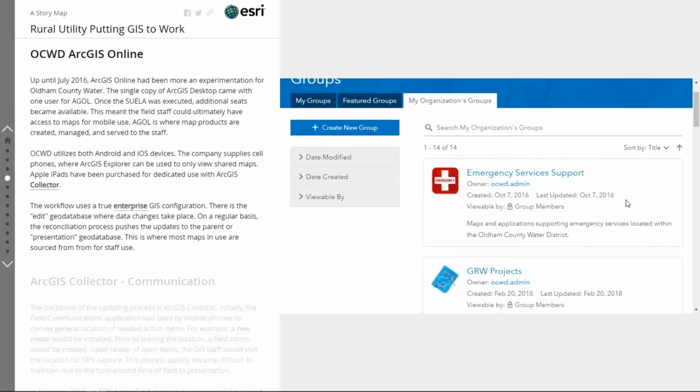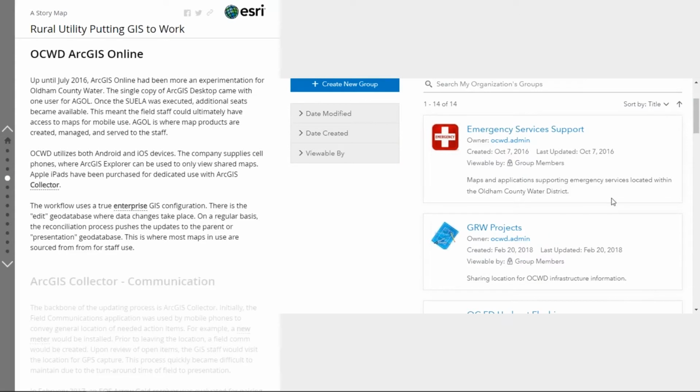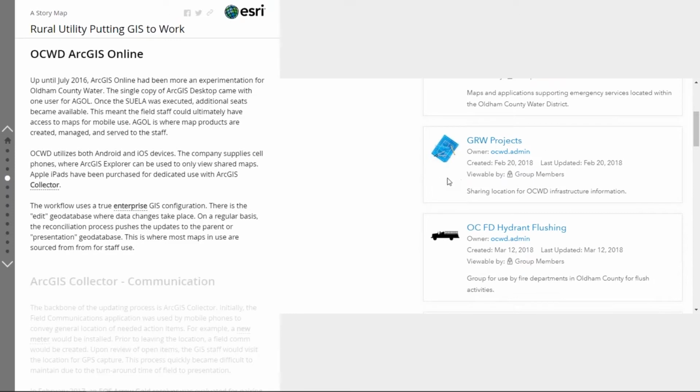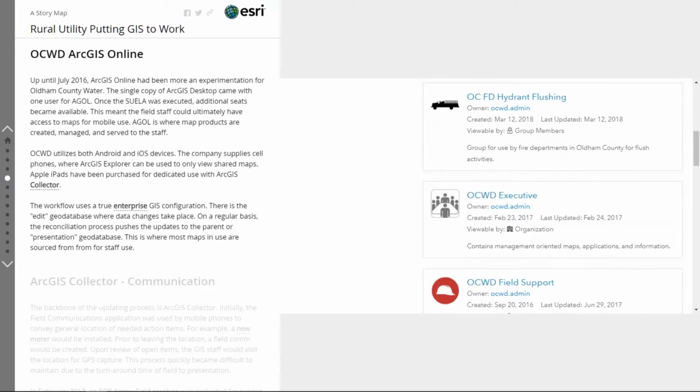So we've parsed out some different things, emergency services support. For example, if we have a disaster, we can quickly drop maps in there and share them with folks in other agencies. We have some contractors that we work with, in this case a company that has an AGOL environment, and we're able to share some of our system information with them for evaluation and analysis. We're working with our fire departments, this is a testing thing. We've set up a Survey123 to capture their flushing activities so we can see the amounts and report on our water losses as required.